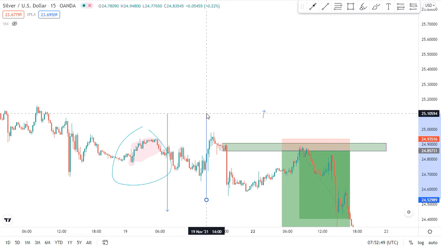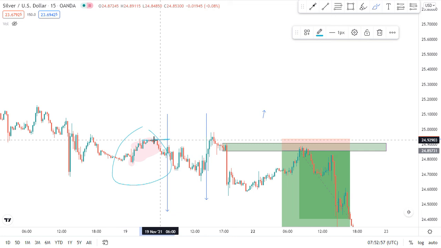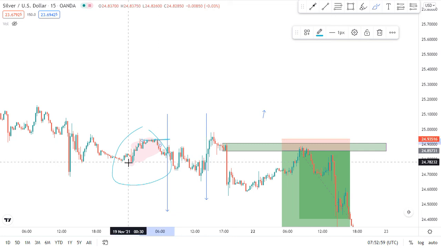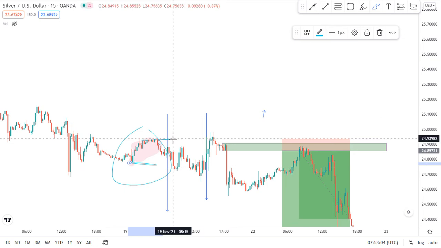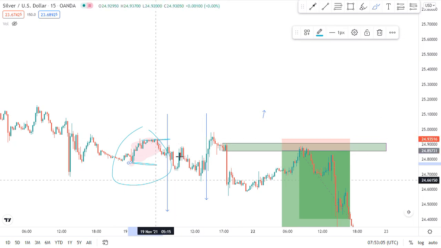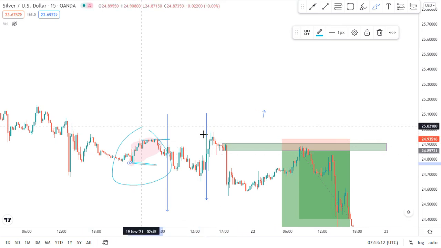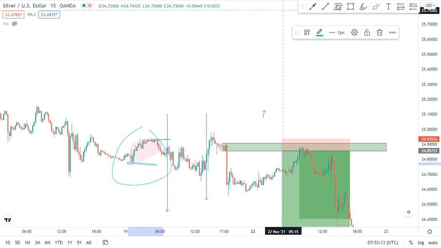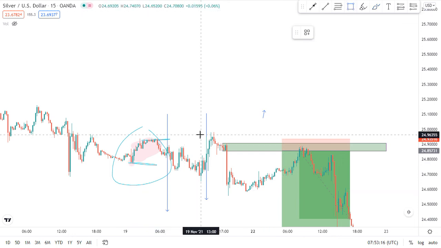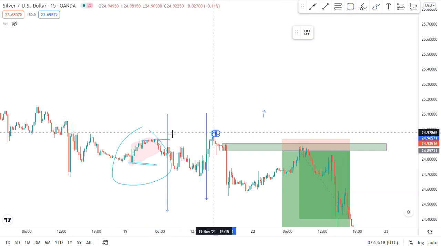So what does the London session do? The London session will come just to manipulate the Asian high and Asian low. If you can see, guys, all that London does is just manipulate, so that they could leave some order blocks, they could be respecting some order blocks. Let's check here what it was respecting.